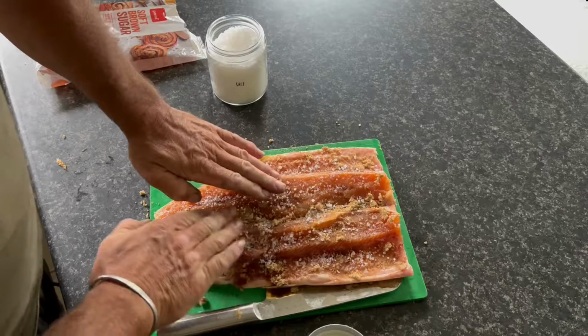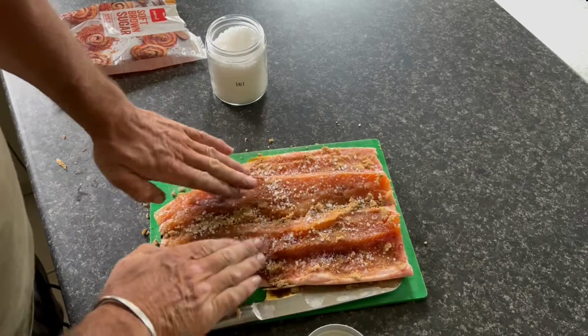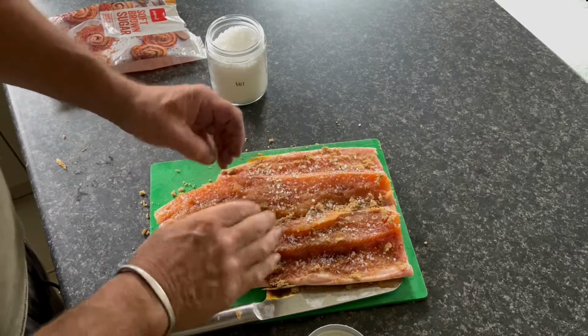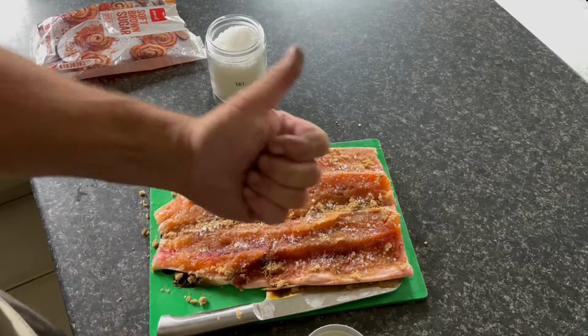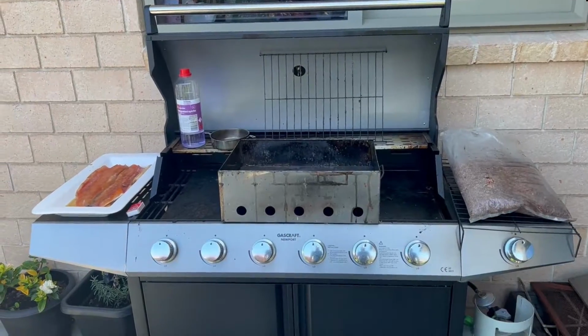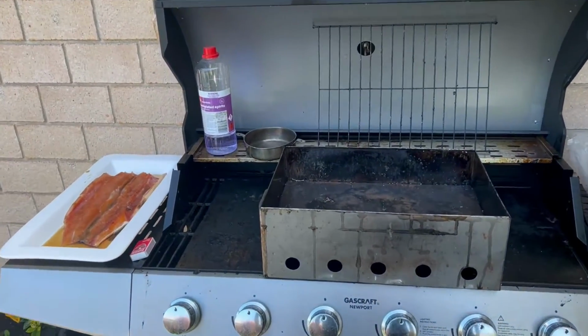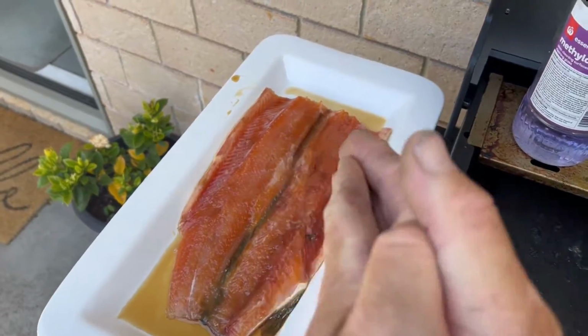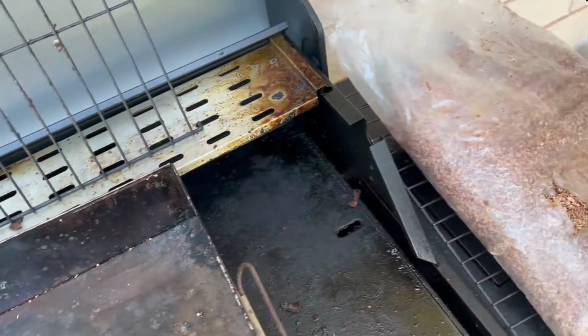And you can see here, I just pat it in, spread it out, and make sure it's good coverage. So it all gets right in there. From here, guys, place that on a bowl or a plate and throw it in the fridge overnight. And you'll see that it all will turn into a liquid solution and soak into the fish.